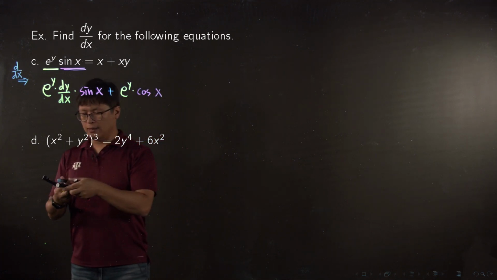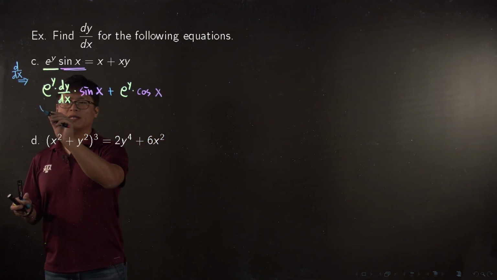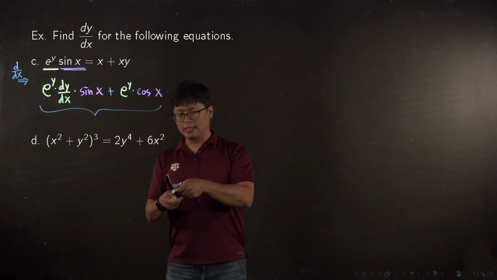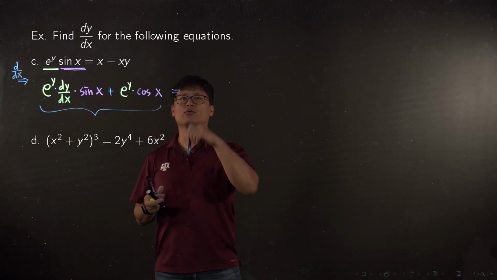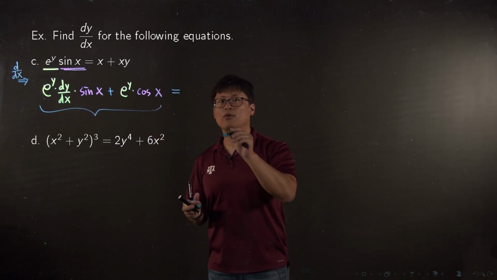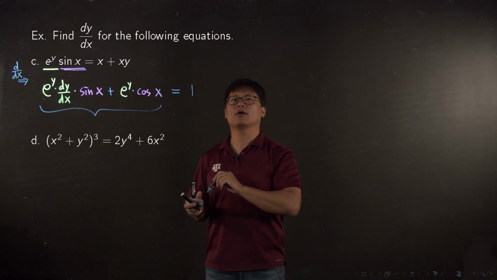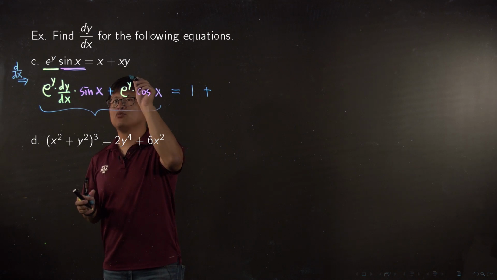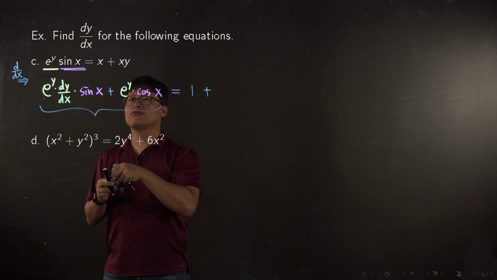So again, let me emphasize one more time, okay? This whole part came from the product, right? And then it is equal to. Now let me move to the right hand side, okay? x prime, since it is an independent variable, you don't have to worry about it, that's it, okay? But what about the second part? Oh, x times y, which is another product form, okay?